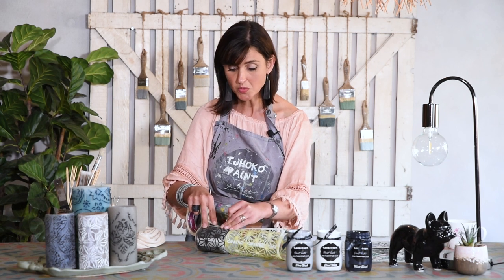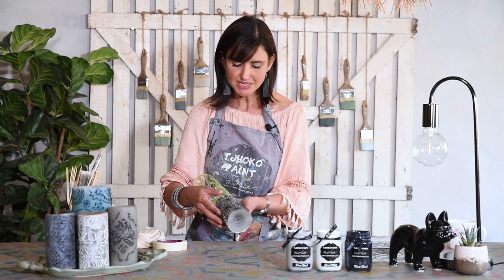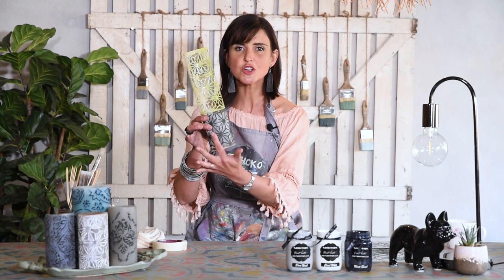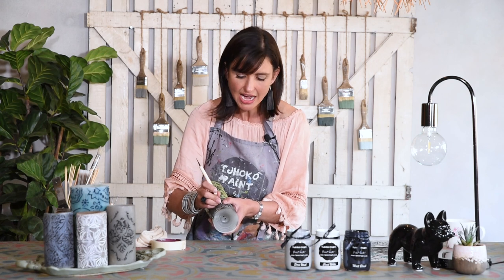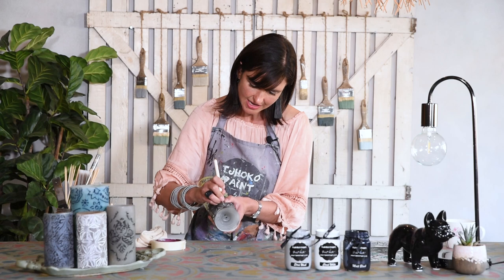You can also, of course, use a smaller stencil if you want — this is creativity, there aren't any rules. My stencil has got nice shapes, nothing is standing up, so it's something that actually fits nicely on the curve of the candle. I will use various tools to show how it's done. I simply want to outline this geometrical shape of the stencil, so I will just start carving.